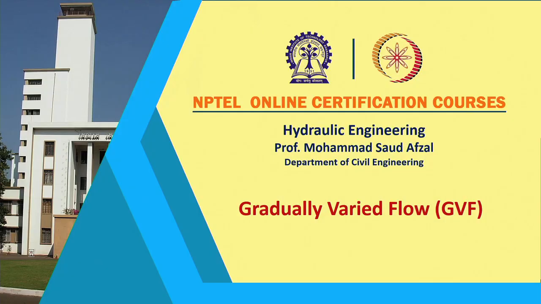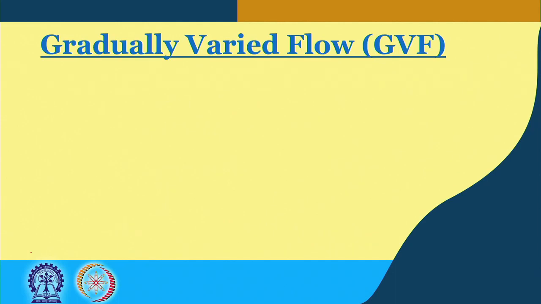Until now we have studied that in open channel flow, with the classification based on space, the dimensions, there are three types of flows. One is uniform flow and the other is non-uniform flow. Non-uniform flow has two different categories: the first is gradually varied flow and the second is rapidly varied flow. The next 4 lectures would be dedicated to these two topics in open channel flows. To get started we should understand what exactly a gradually varied flow is.